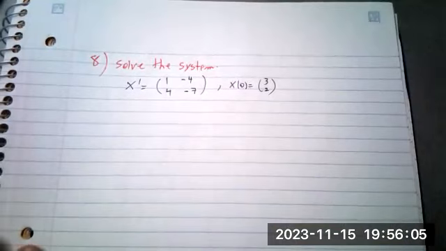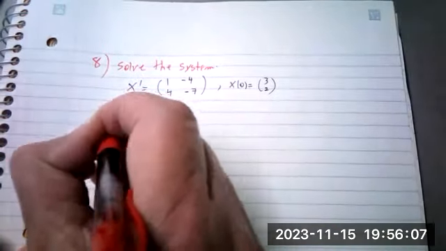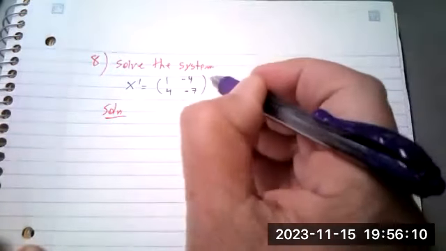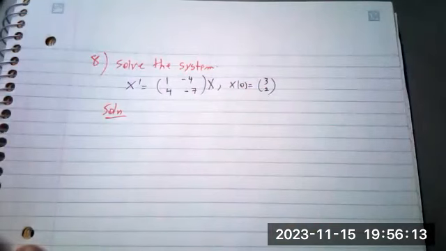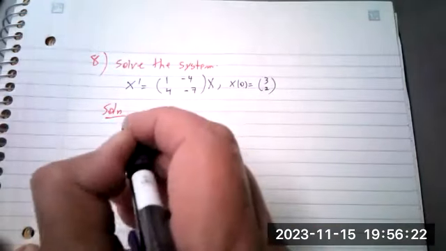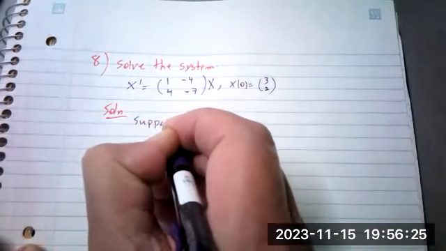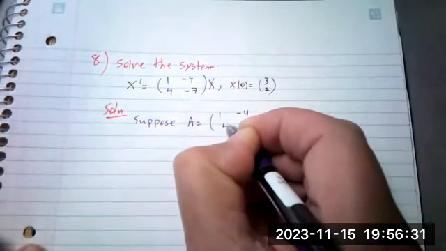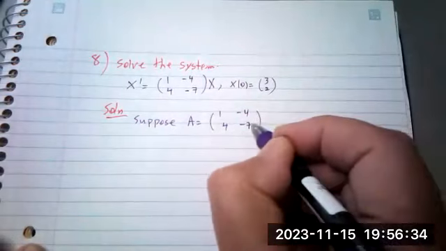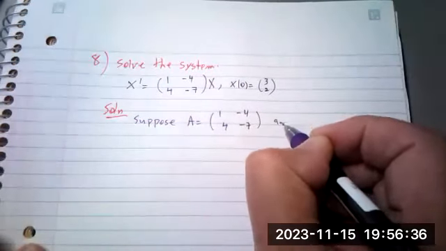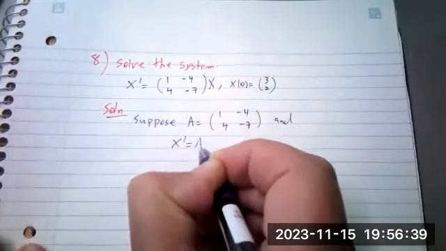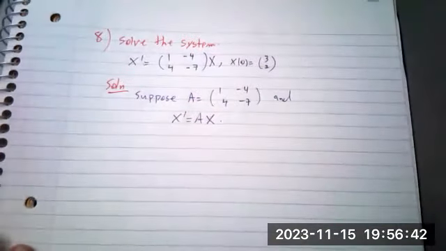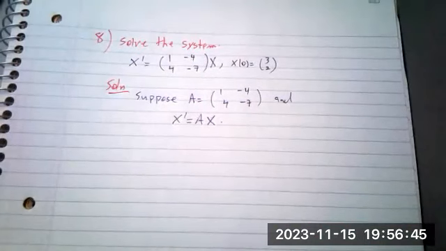first. Remember the way we are going to arrange the solution. Remember, X was the vector X and Y, X prime is X prime and Y prime, but it's a matrix form, so you change it to the matrix form. What is going to be the matrix form? You are going to get a matrix of the coefficients, we usually call it A: 1, -4, 4, -7. If this is the case, you are going to have X prime equal to A times X.